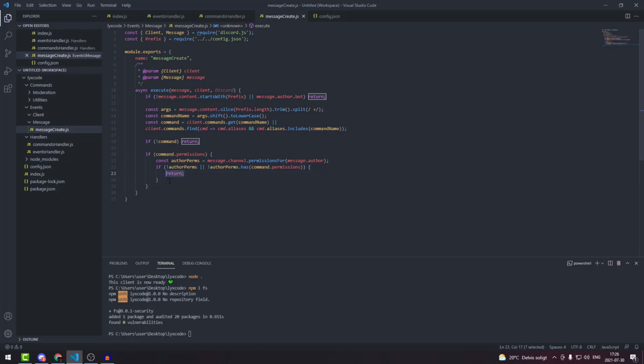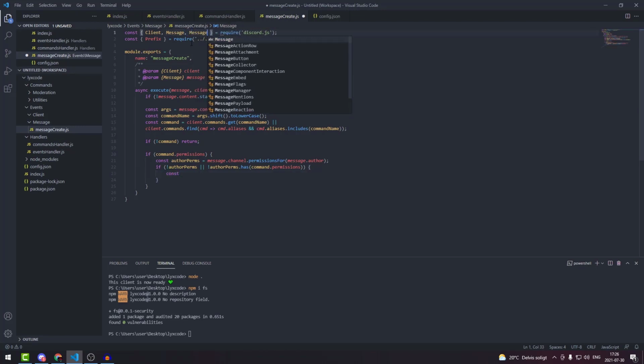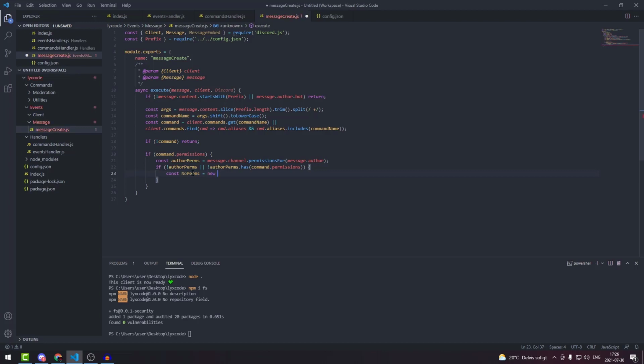What you can do is here type a message reply and send an embed saying that you don't have the permissions required. If you want to do that, let's do that real quick. You type const, it's actually required the message embed. So we type const no perms equals to a new message embed. We're gonna set the color to be red.